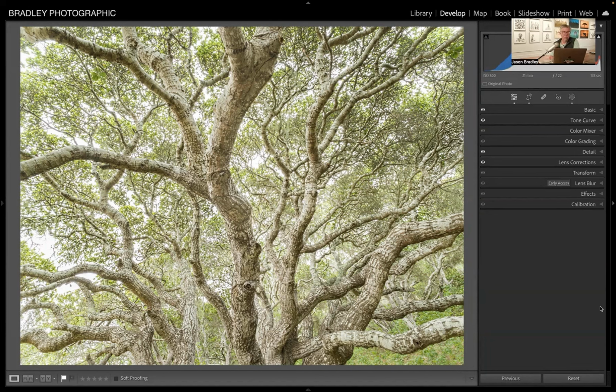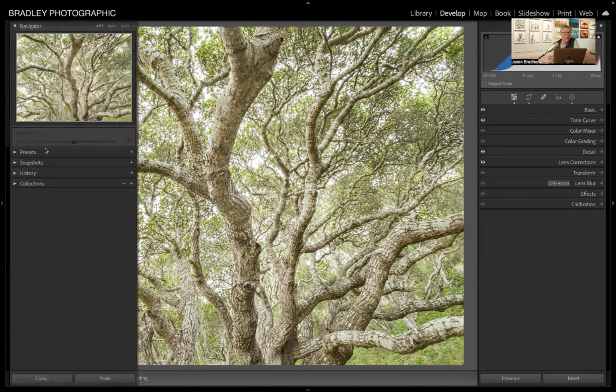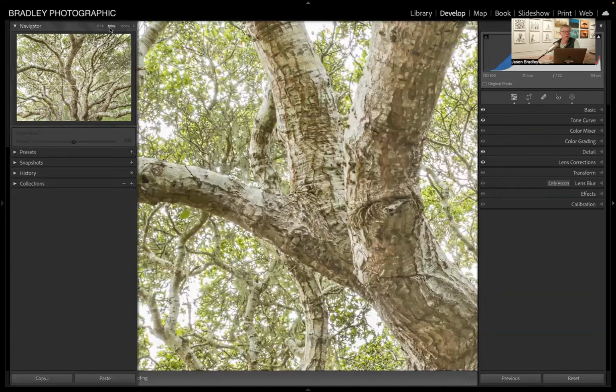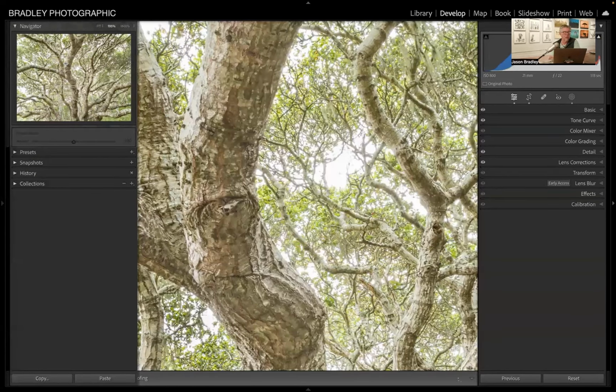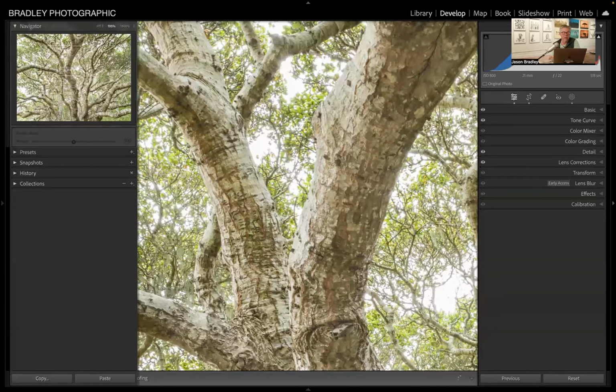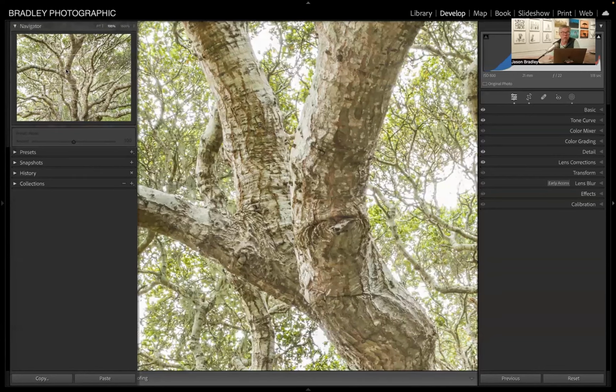Okay, so first thing I mentioned is when we're sharpening images, we want to do this in a one-to-one view. So on the left-hand side of our screen in our navigator panel, we can click on 100% here, which will zoom our image in as such. And then we can go into our navigator panel and move this around to target a particular area of the image that we want to see as we're applying our sharpening algorithm.